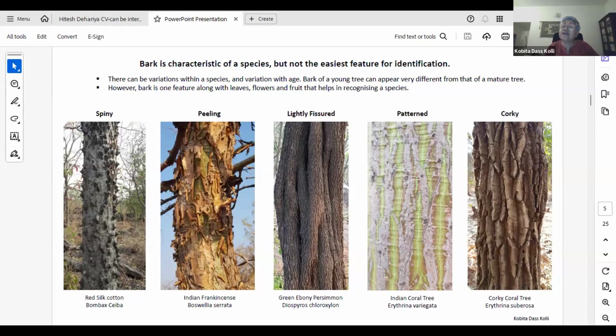So do take clear pictures, please. Check that the features you're trying to photograph are in focus. Clean your lens. Mostly people take this with their mobiles, right? During this City Nature Challenge, please make sure your lens is clean, otherwise you get blurred pictures and we could miss some features. Okay, so we can identify trees using bark. Next one, please.